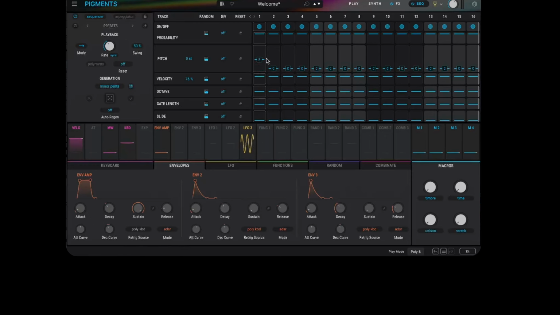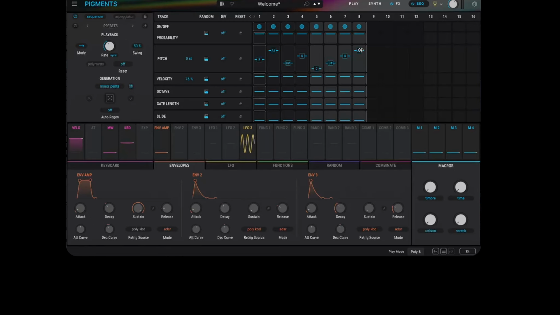So let's start off with an F, A sharp, D sharp, G, I'll leave that one on C, D sharp again, G, we'll go back up again, A sharp. Actually, let's reduce the number of steps and just make it 1 bar. So we've just got 8 steps. That's going to be simpler. Okay, so that sounds like this at the moment.